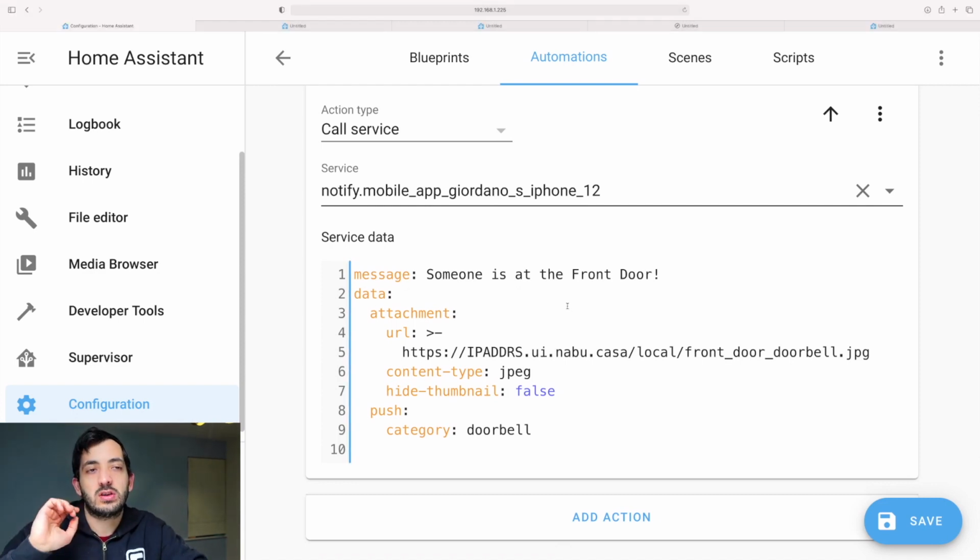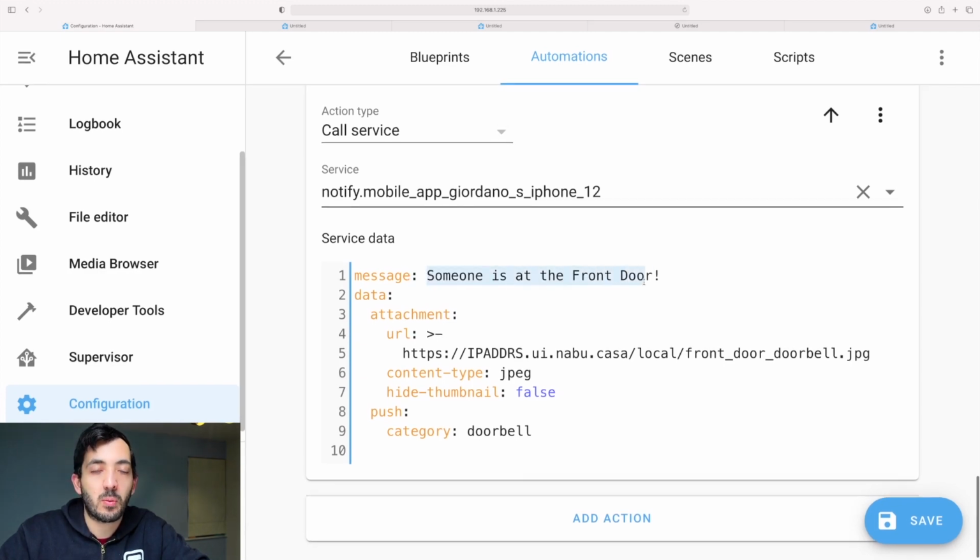In the notification that we're sending to the iPhone, we're going to send a simple message, for example, someone's at the front door. And this is the little structure you're going to need, and you can copy and paste it, feel free. The only thing you're going to need to change is your IP address over here. Where I've got IP ADDRS, you need to take that out and put in, for example, if you're using your Nabu Casa, you can keep this all in, or if you're using another type of external IP, you can get that sorted. If you're not sure what Nabu Casa is, I've got a video here that explains that for you.